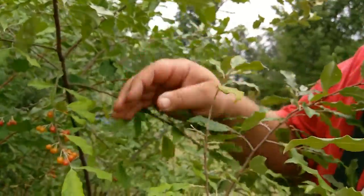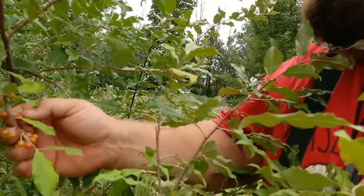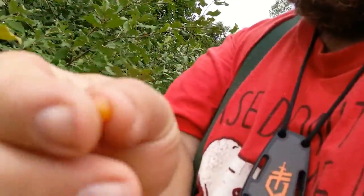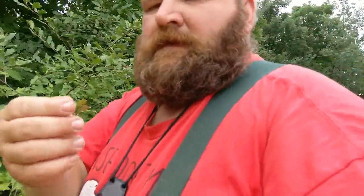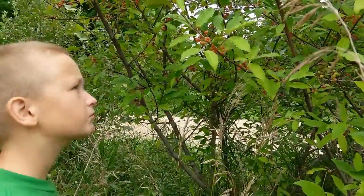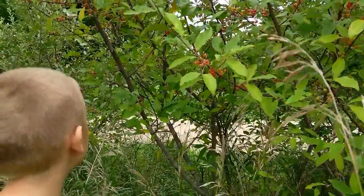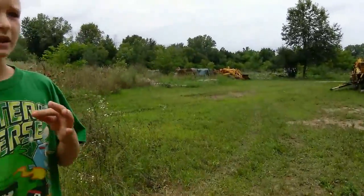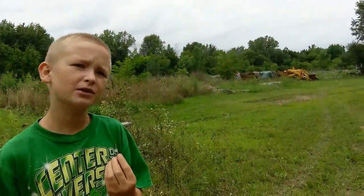There's some good ones right there — take that one. You see it's kind of an orangey-red color. Go ahead and eat that. Got kind of a... sour. Definitely sour. Some of them are sweet, some of them are sour. This one's one of the sour ones. Yeah, these ones aren't quite as ripe. They get this powdery feeling in your mouth. It's weird.